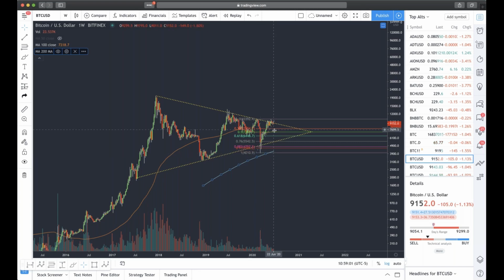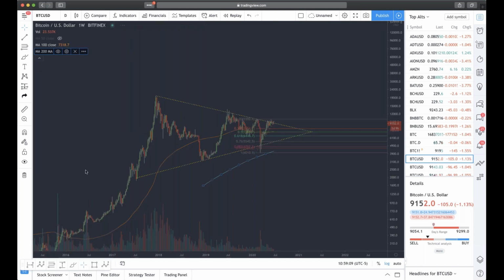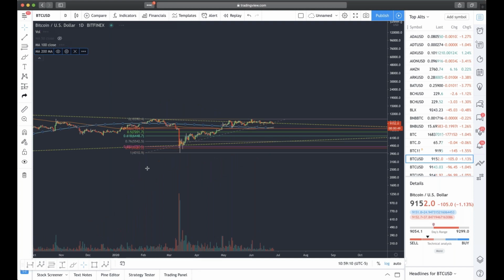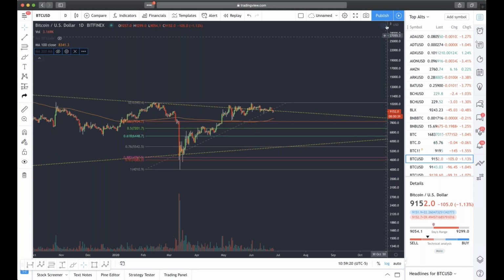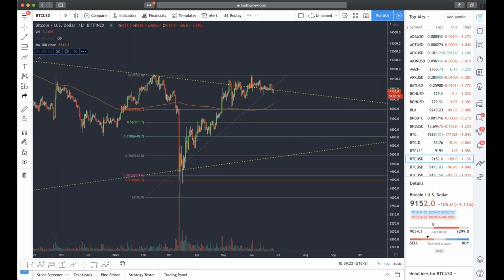This time I'm looking for a weekly 100 touch right here, which means, going back to the daily, that we will pierce through and maybe even close some candles below the 100 over here. So there it is, and I'll raise that up for you some so you can see it. So here's the 100 on the daily, and if price pushes down, it'll also flatten the 100. It'll come in here about 8,000.